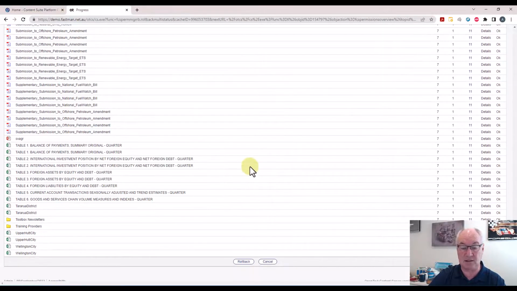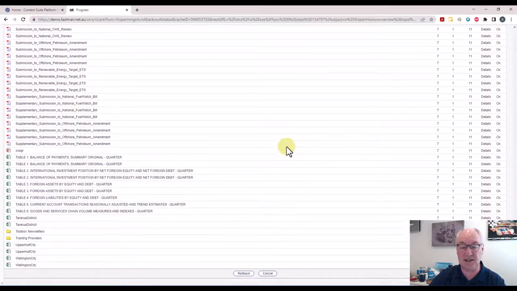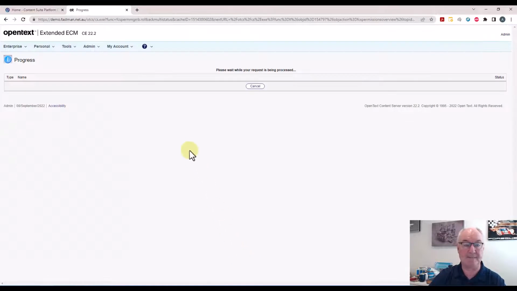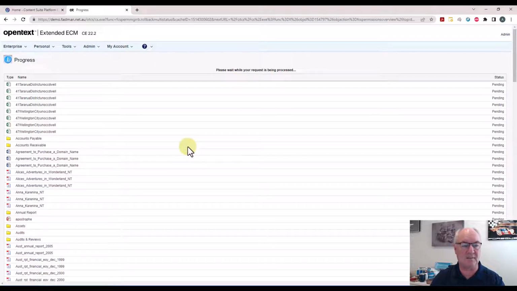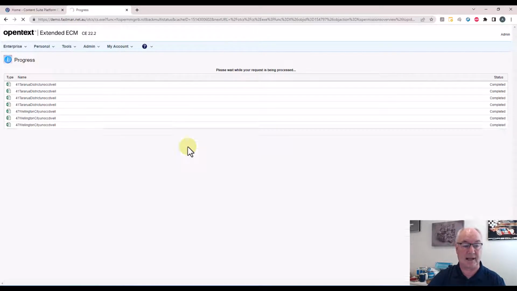So you can validate and check to make sure you're happy with all those changes, and then you can click on rollback. And it's hands off at this point. I don't need to click all the time. I just let the system do its thing, confident that it's doing it accurately, and it's using the history or the audit data that the system collects on these changes.